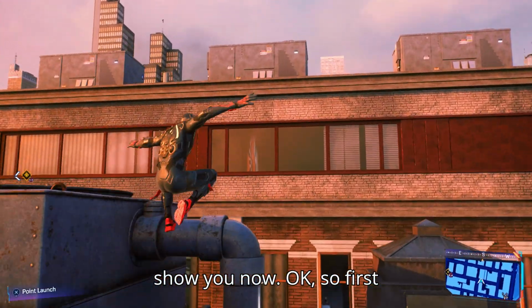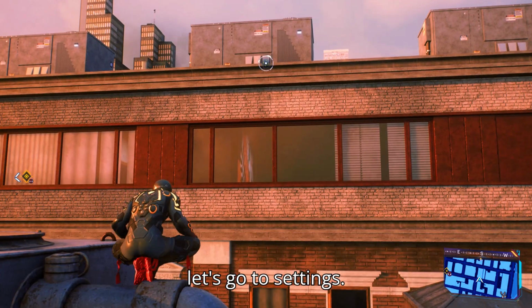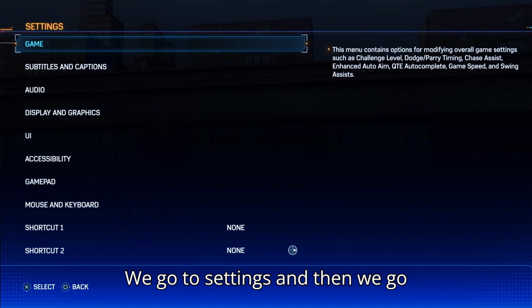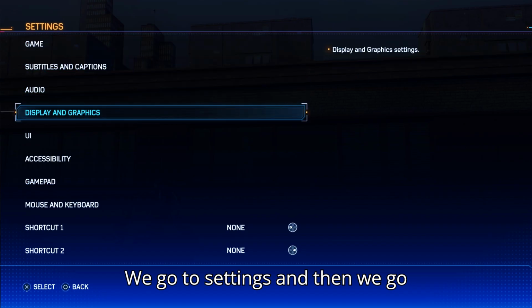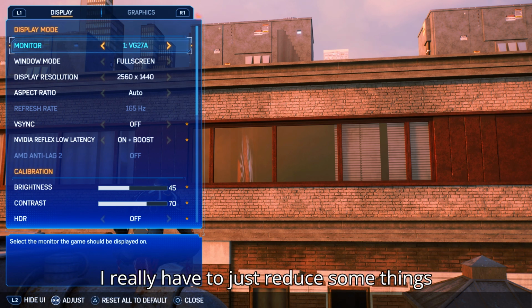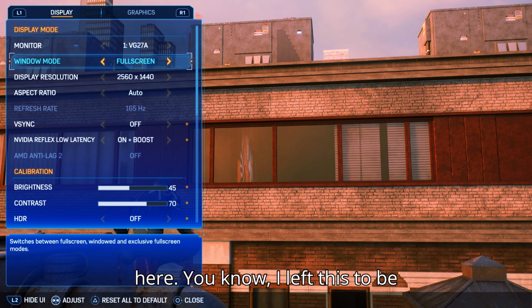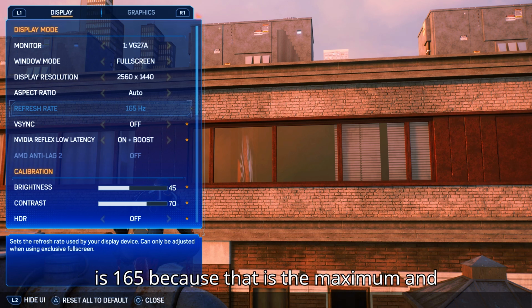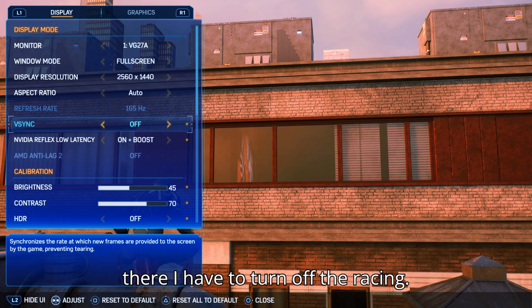Okay, so first let's go to settings. We go to settings and we go to display and graphics. Alright, so I really have to just reduce some things here. I left this on normal, and my refresh rate is 165 because that's the maximum I could get.